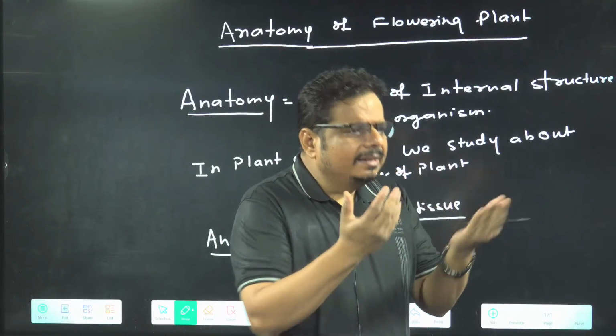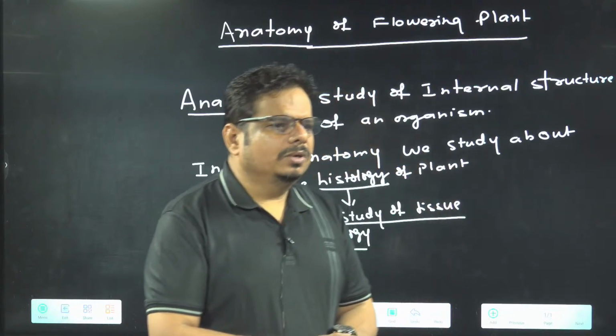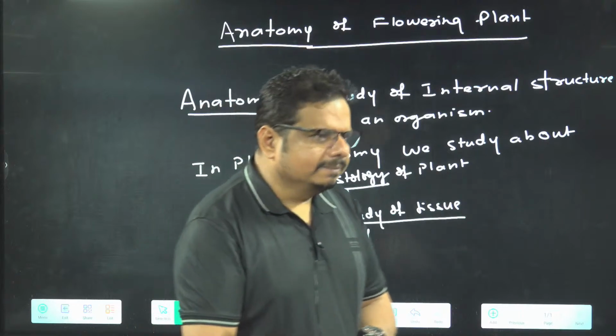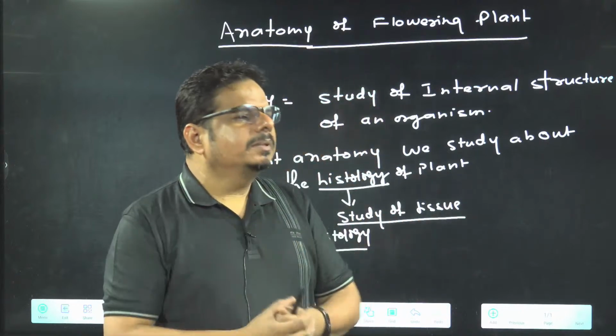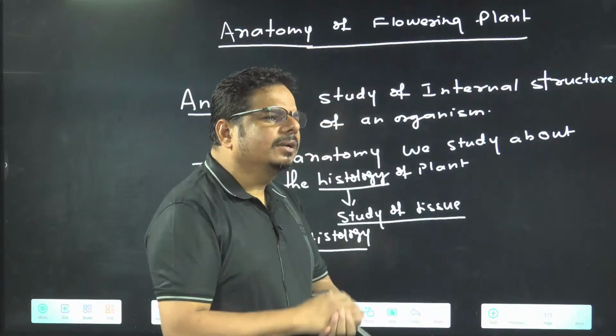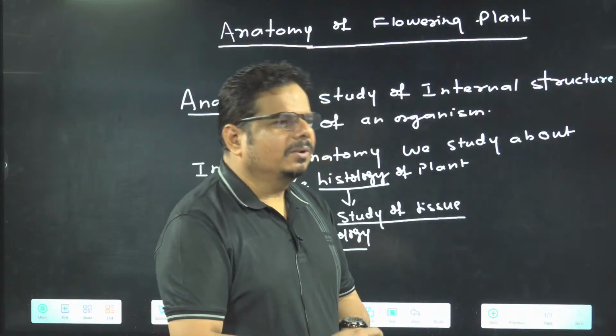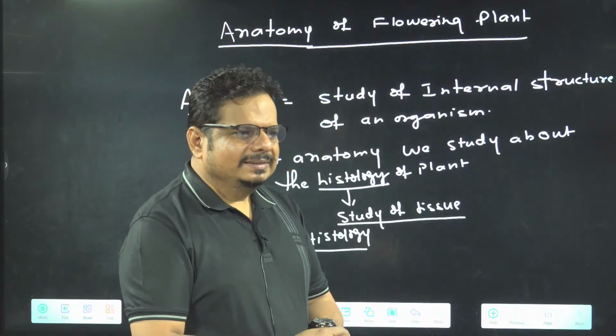But whenever you are cutting any part, either root, stem, leaf, flower, fruit, getting the idea or not? In the internal part, you are simply getting tissue. You are not getting any organ. So in the internal of the plant, the maximum grade of organization is what? Tissue grade of organization. Is it clear?